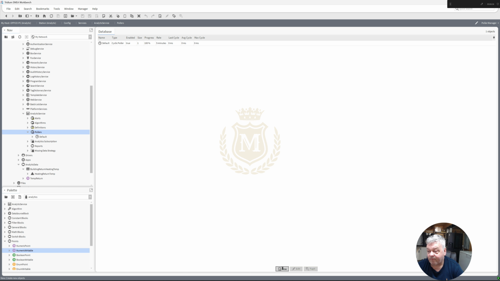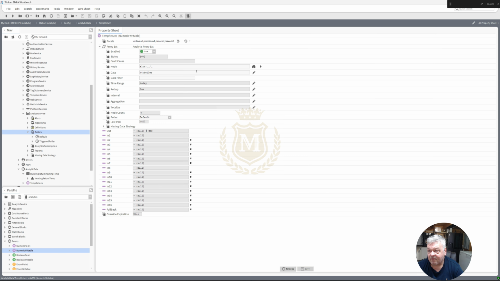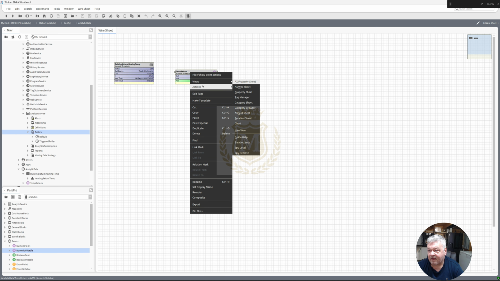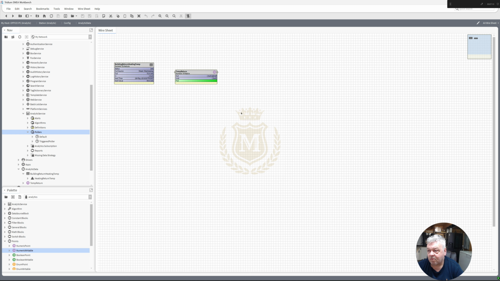In fact, let's make a new one and we'll do a triggered so we can trigger it ourselves. I'll leave it as a default setting. Now if I go back into this, it still hasn't populated yet, so I'm going to set that to fire trigger. Trigger polar. Save. Now if I right click that, actions and poll, we still haven't got any data. Why haven't we got any data?